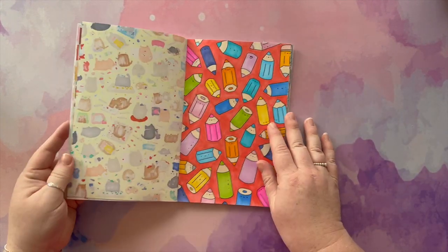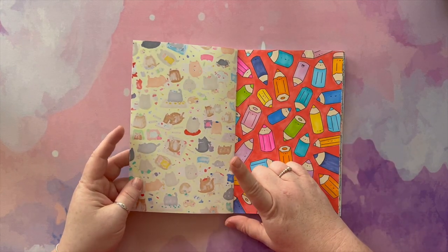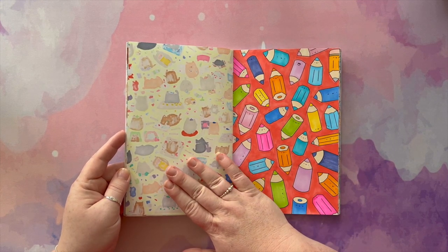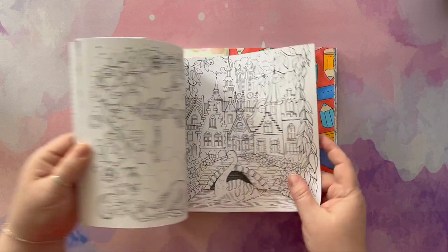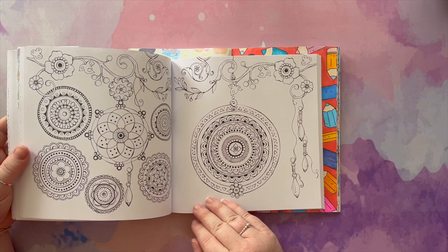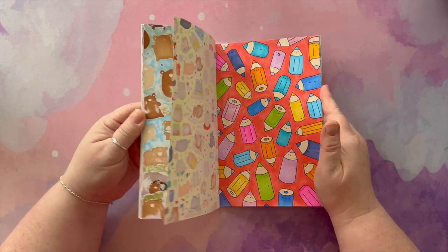So this book I have colored completely in alcohol markers, and as you can see, this is the side with the picture and on the reverse side, the color has come through. So alcohol markers are not suitable for using in books that have the picture printed on both sides. For example, Rita Berman's books, I absolutely love them, but as you can see, they have pictures on both sides, so I would never use alcohol markers in these books. Some water-based markers you can use in double-sided books, but even then, sometimes there's a bit of shadowing and bleed through. But definitely, alcohol markers are great for single-sided books.